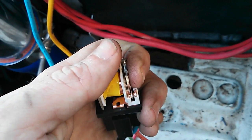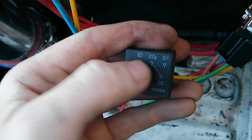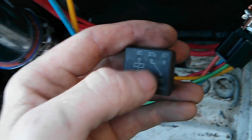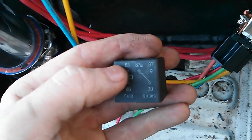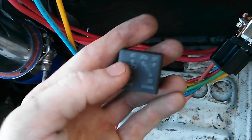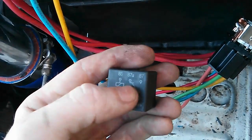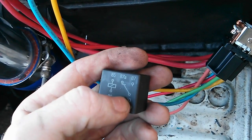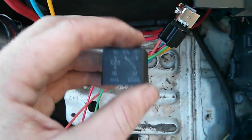I'm gonna move the gate just like that — and you can see the radiator fans come on because pin 87 now has power. In a four pin relay, that's how they work. Four pin relays don't have pin 87A — 87A is an open connection. 87 is the normally open connection, and whenever the electromagnet activates by connecting pins 85 to 86, the gate closes and 87 is now connected to 30.